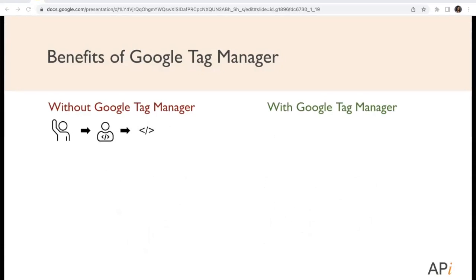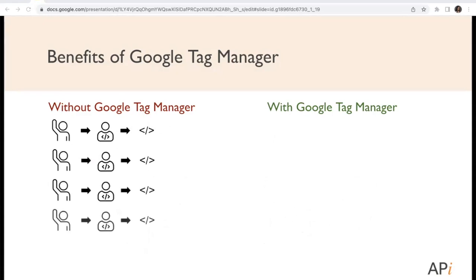So let's walk through a scenario where Google Tag Manager could be helpful. So that's you over there on the left waving your arm up. And let's say you want to track something on Google Analytics 4, but you don't have the necessary code on your site. So you have to go to a developer and ask them to put some code on your site. All done. The next time you have to go through the same process, go to a developer, ask them to put the code on your site again and again for all the different things you want to track. And that definitely takes a lot of time.